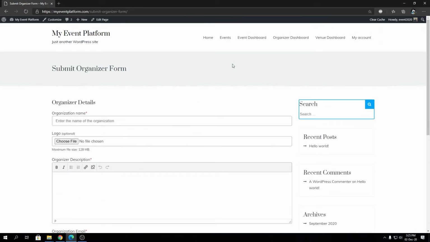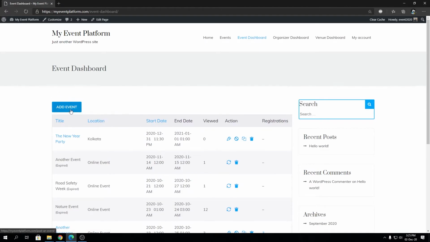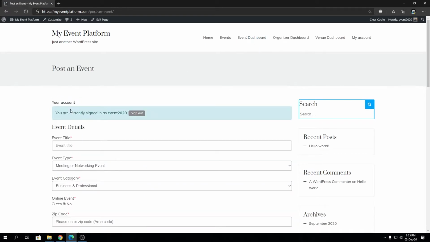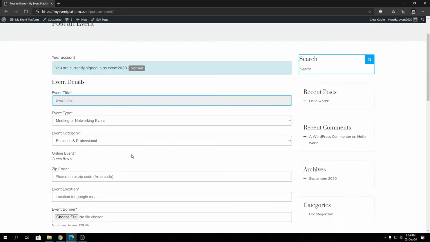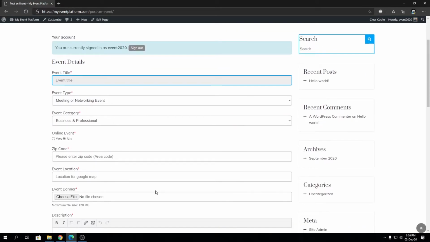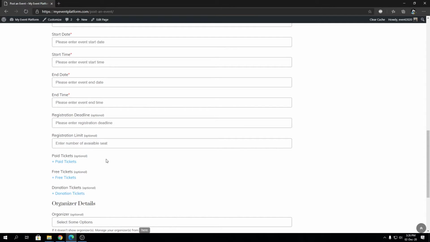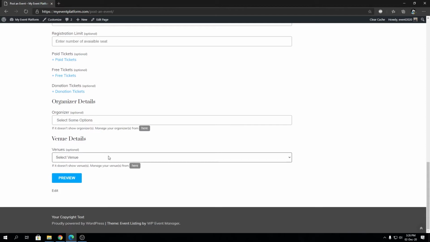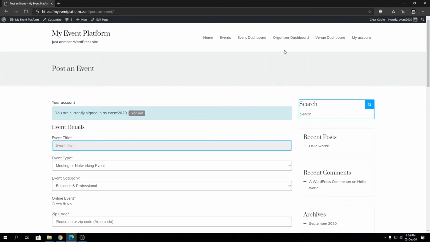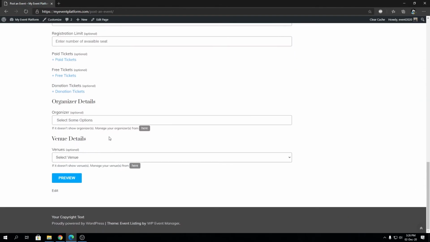And one cool thing about WP Event Manager is this latest addition. If we go to the event dashboard and create a new event, suppose you already populated these fields with your appropriate event data. You can leave this page and come back to get that data back. But keeping that aside, suddenly you realize you didn't add your organizer to the website and you need to add them. No need to go to the organizer dashboard and reload this page to get it back.